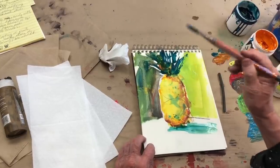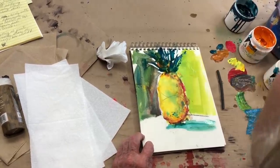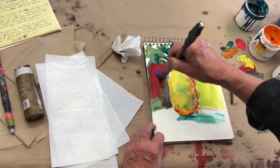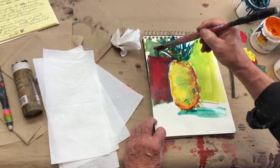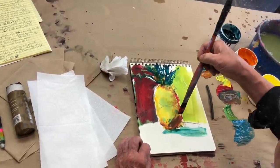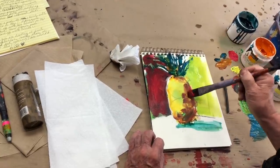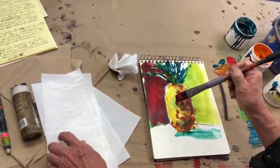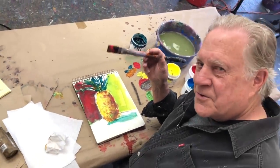I'm going to splash it some more, pick up some more red. Nice little surprises in here. I'm going to make this even darker — I'm changing the color. It's one of the nice things about acrylics: I can keep changing the color until it works. It really pops now, doesn't it? Again, it's meant to be a sketch — I'm not going to overpaint it. But I do want to put the dark over here. Notice I haven't done all those little octagons inside here, so I kind of fake it like this, just apply it a little bit. And voila, it's done as far as doing pineapples.